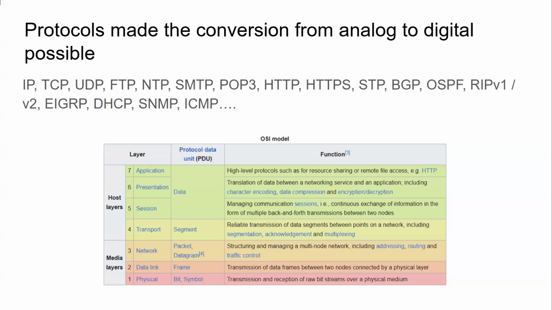So protocols made the conversion from analog to digital possible. I'm from that generation. I'm Generation X. I'm 47. I was born in 78. My first computer was in 1984, a 286 IBM clone. But it was these protocols that moved us from an analog world into a digital world, to the internet, to the World Wide Web, to mobility, to cloud and streaming, and now artificial intelligence.